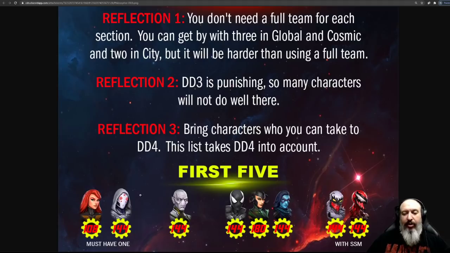And then I do think Symbiote Spider-Man and either Anti-Venom or Carnage are both awesome choices. And you can literally go in with two. I actually did SSM and Carnage and walked through the city section relatively easily. If you have Anti-Venom over Carnage, you'll have the extra res and be able to prevent heal block from certain characters. So really good choices right there.